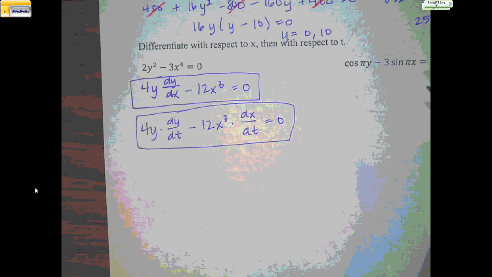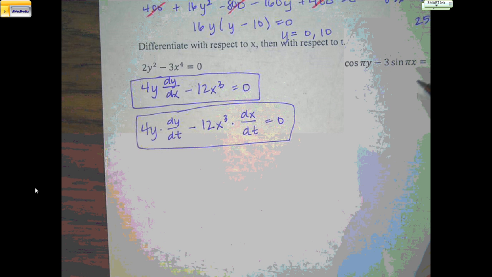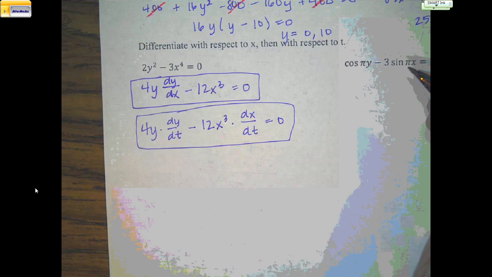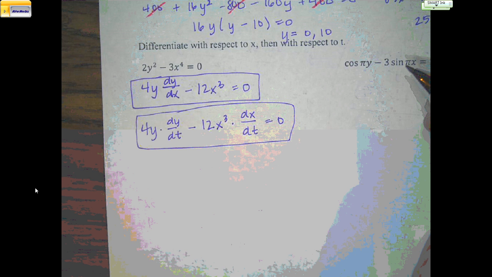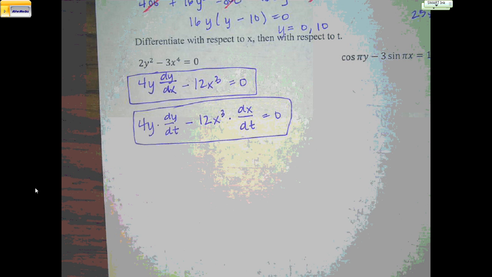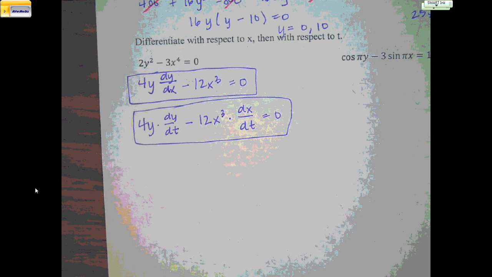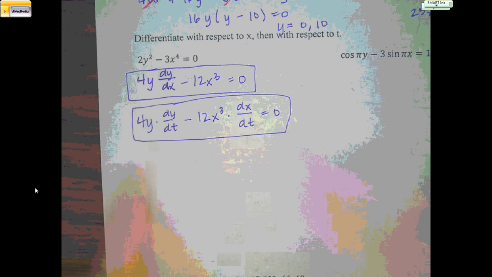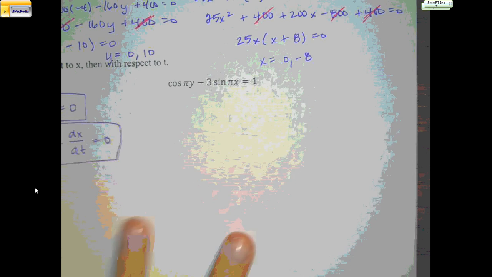I don't want you to use y prime and x prime on these because number one, it gets super confusing, and number two, we're about to start some word problem type stuff, and you're going to have to know when you're looking for instantaneous velocity or as it relates to time, t, and that kind of thing, and it'll be much easier to find if you've got this. If you've got something that's like meters squared per second, you're not going to know that by seeing x prime. You'll know it if you see these guys. Okay, good question. Let's do the last one.